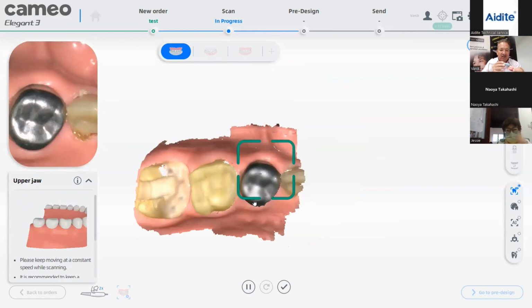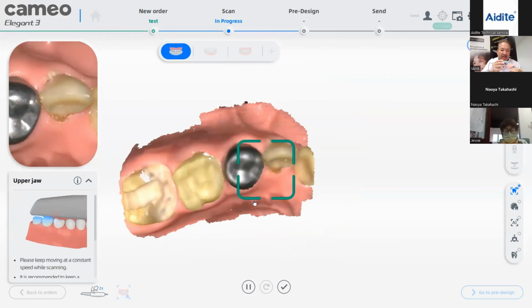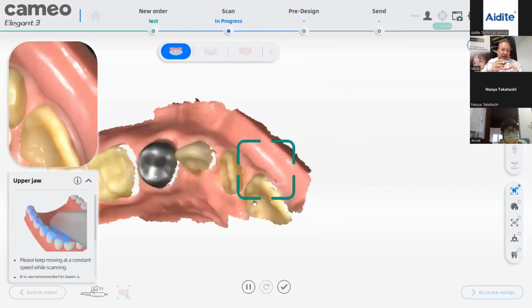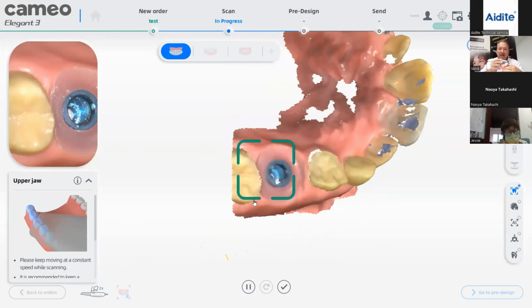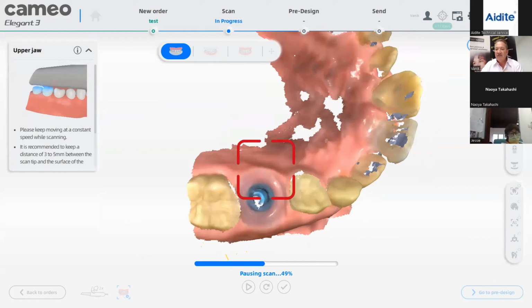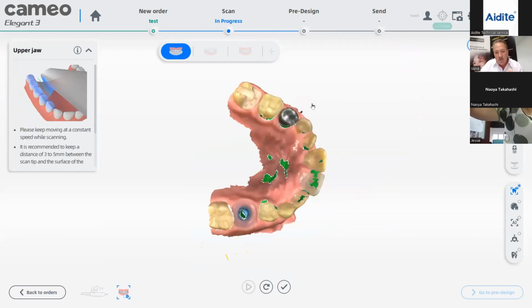I have one dentist who is complaining the scanner is too fast. He's staying on that area and scanning and scanning and scanning, turning slowly like this, going very slowly. He's very careful, like you see here, but he's already got 264 pictures. This is too many pictures to start. In the beginning, your goal is to go really fast. That's the first thing you want to do.